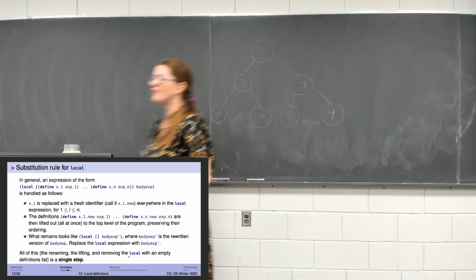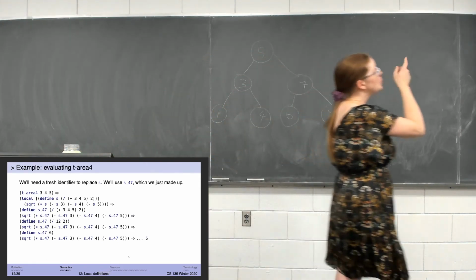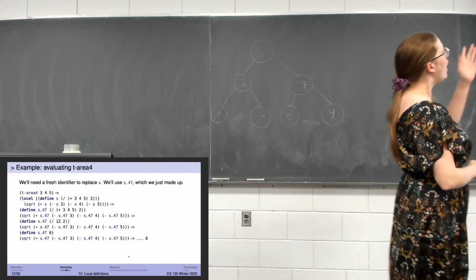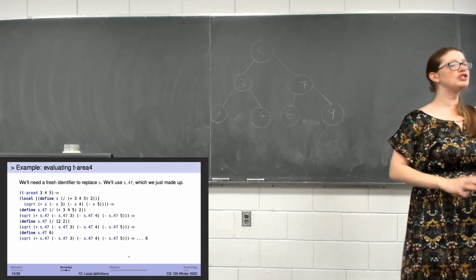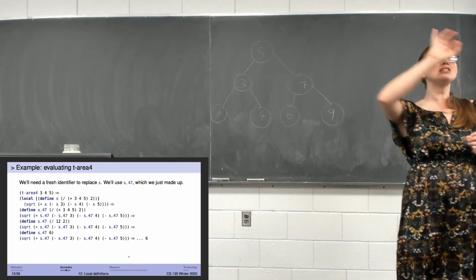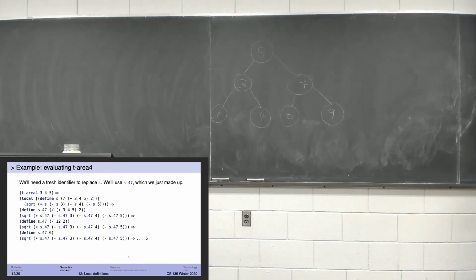So to see an example of it actually in use, here we have our triangle area function from the slide before, and our arguments are 3, 4, and 5. Now traditionally, we are going to take those arguments, which are A, B, and C, and in a single step perform all of those substitutions. So everywhere there's an A, B, and a C, we're going to substitute those all in.